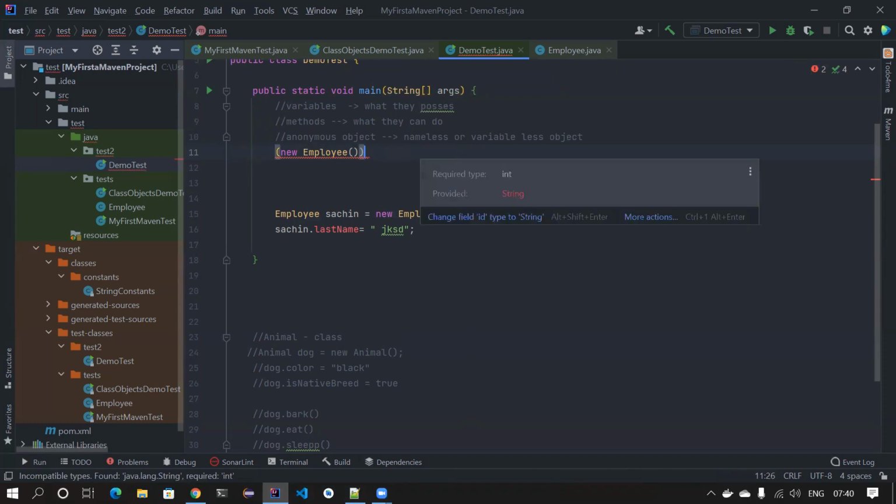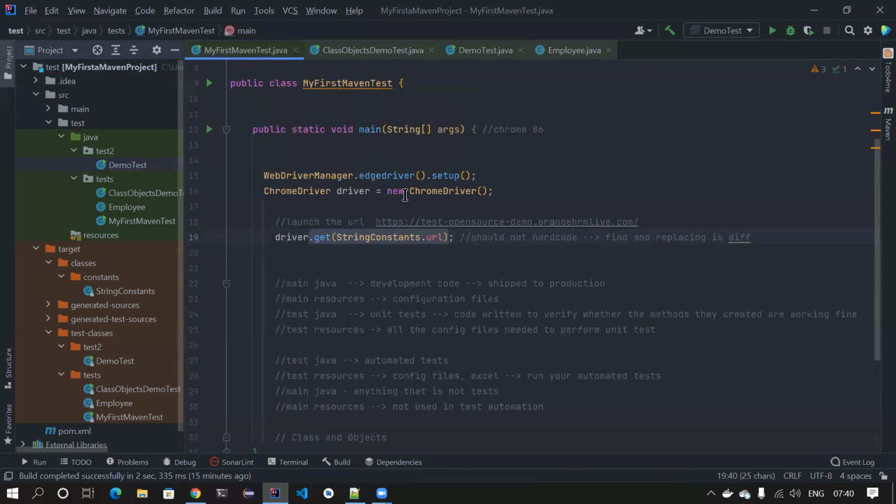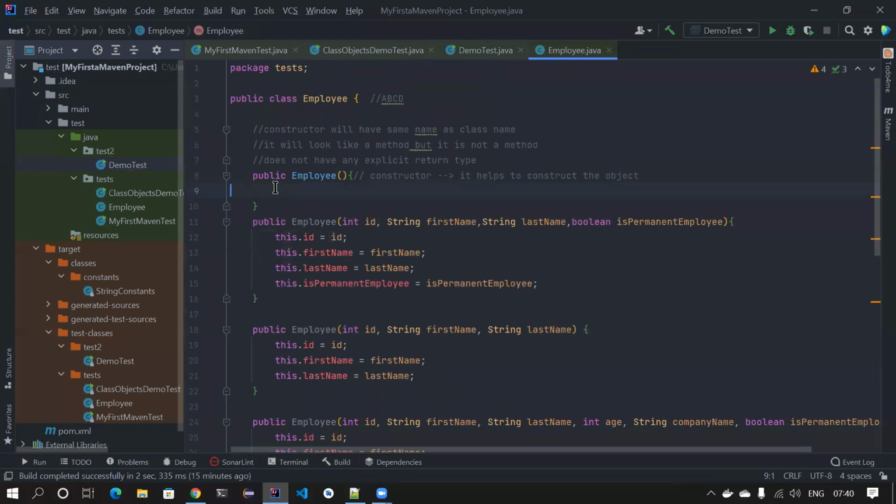For now, the only thing I am trying to say here is, you assume the constructor doesn't return you anything. For example, if we go here, this constructor is not returning you anything, so the return type is not there. I also mentioned it does not have any explicit return type, which means it can have an implicit return type.